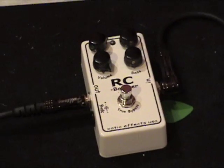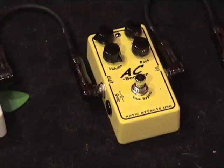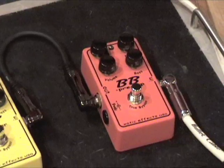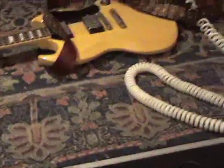Yes, sir. So there you go. The RC's kind of its clean boost. AC's got a little overdrive to it, and the BB's kind of a distortion type of thing. Anyway, all three of them are totally awesome.